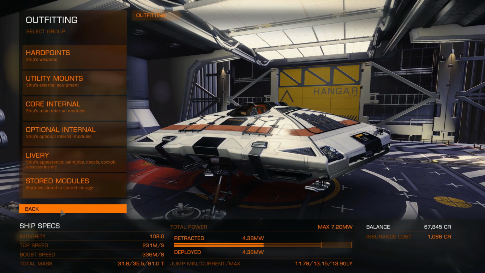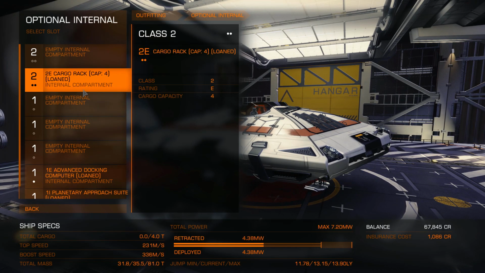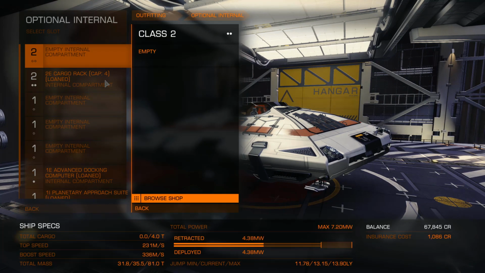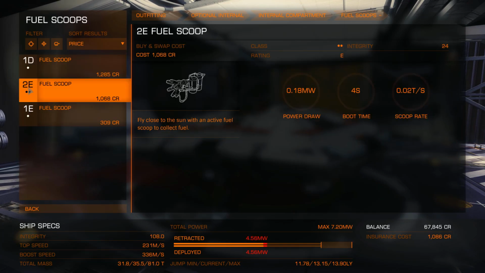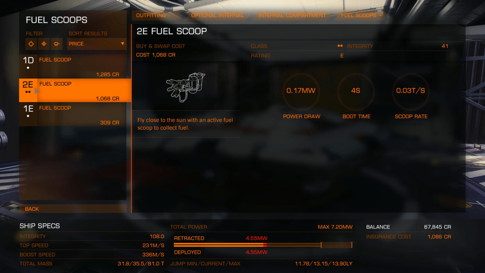But there's one more thing we can get that's going to help us, and that's a fuel scoop. So where are we? Optional internal. We've got a cargo rack. We're never going to use that, but it has no weight when it's empty, so no penalty. So we go to the top, fuel scoop, and we can get a 2E. Now, fuel scoops don't actually have any mass, so it's just a question of the bigger the number here, the more. So a 2 is always going to be more than a 1? Oh, I didn't figure that out. So let's have a look.